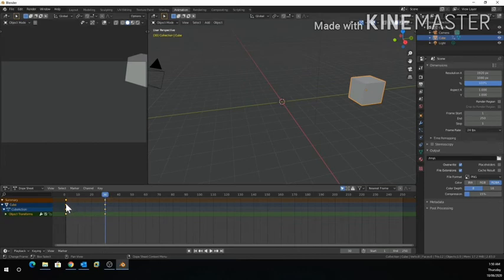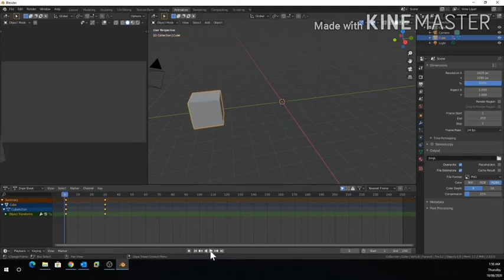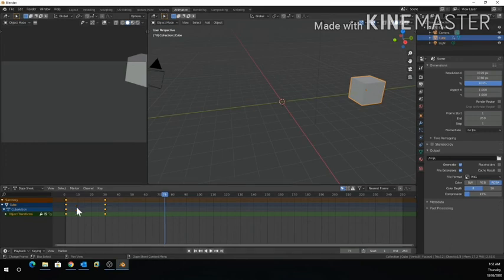So the system will generate all the images from frame 1 to frame 30 for me, which makes my life easy, because now if I bring my playhead back here and I click play, do you see now the cube has been animated to move from frame 1 to frame 30. That makes life easy for us. As you can see, after frame 30, there's no animation.